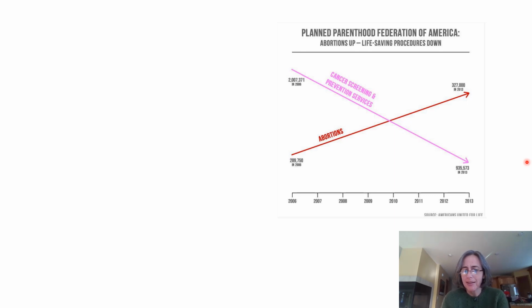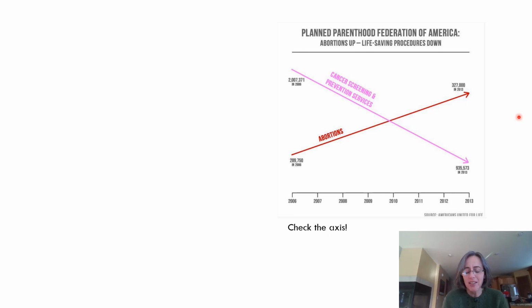So you can pause. I'm going to give you a hint. Look at the axes, look at the data, look at the numbers. And so you might have figured out by now that for the cancer screening, this is 2 million and it went down to 1 million. Abortions, 300,000, right? So a little less than 300,000 to a little more than 300,000. These two lines should not cross each other. These two things are completely on a different scale.